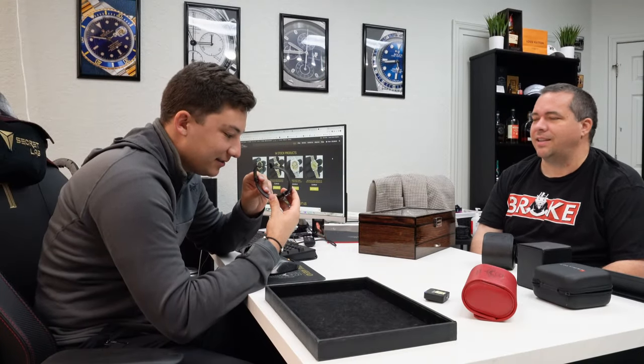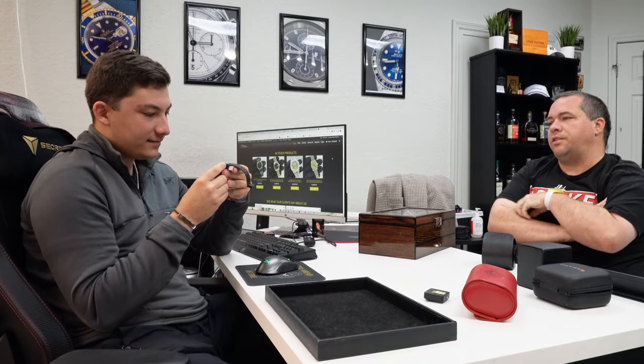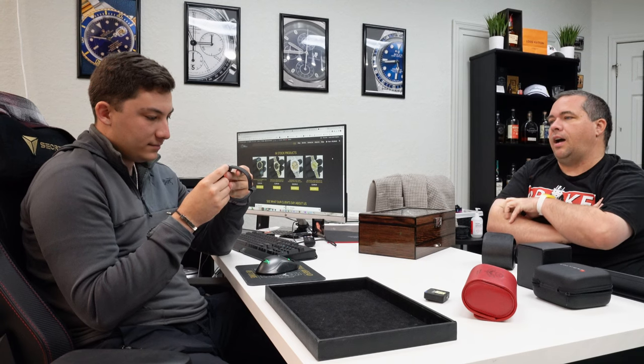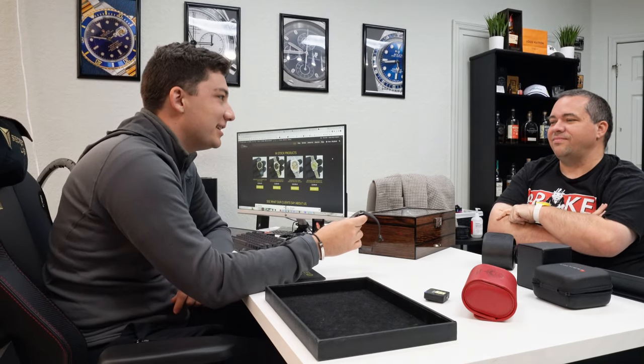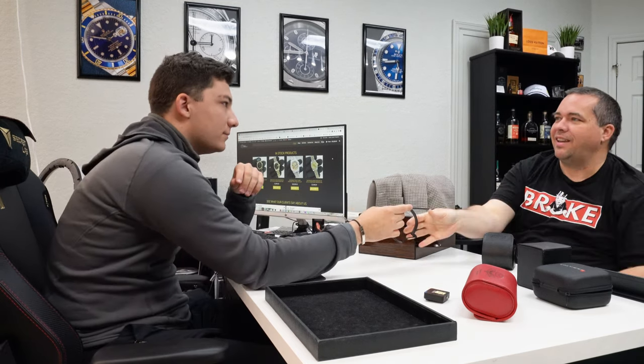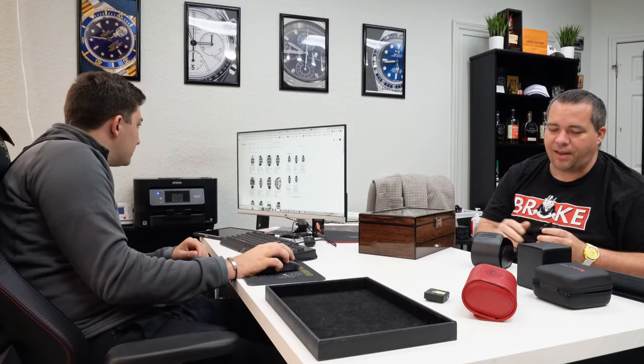I haven't actually worn that Tag Carrera in two and a half years. When we asked the Las Vegas AP how much they wanted for their piece, they wanted eighty thousand dollars, and when I looked in dealer chats it was going for around seventy. This Tag Carrera was probably eight thousand, which was way more than a Tag Carrera should ever sell for. I'm not a big Tag lover — what I really want is the Monaco with the micro shocks on the corners, where the movement is encapsulated in little car-shock absorbers. It's stupid more expensive than a regular Monaco.